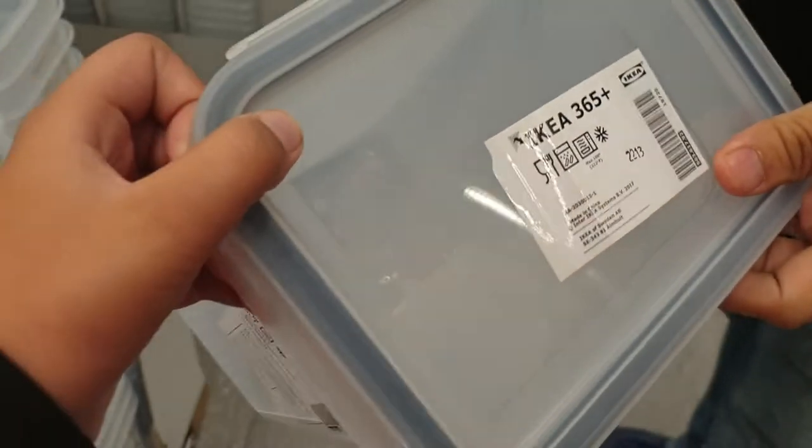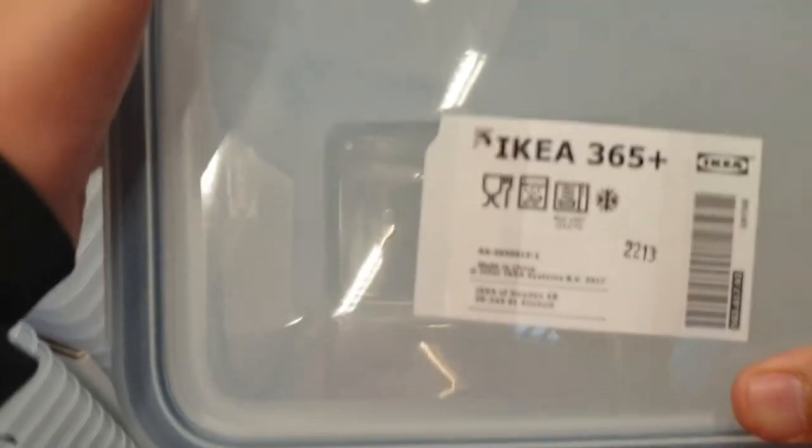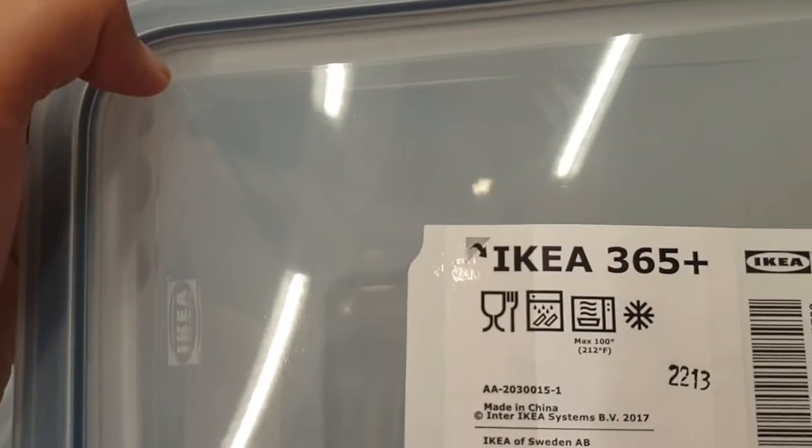What do you normally put in this container? Food. Oh, so we know now. So this is meant to be for food only. And what is this for? Food as well. But cold stuff. Cold or flour. Yeah. IKEA 365 plus. Here is the logo and the barcode.